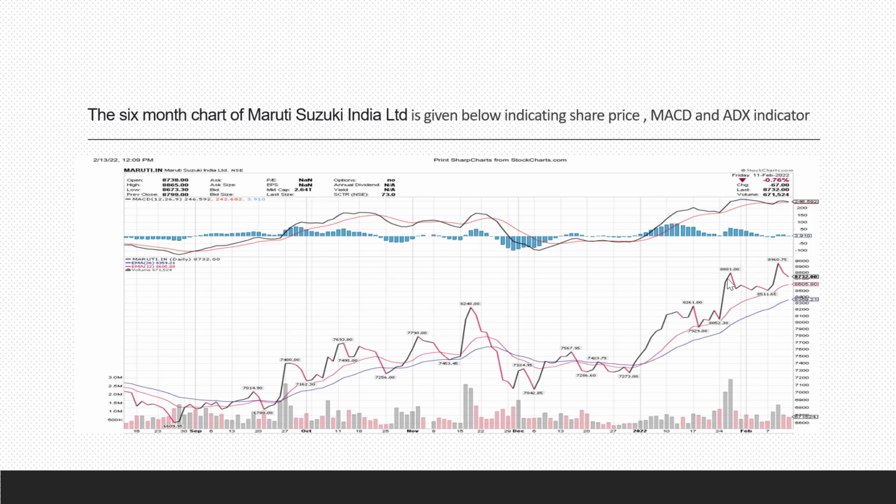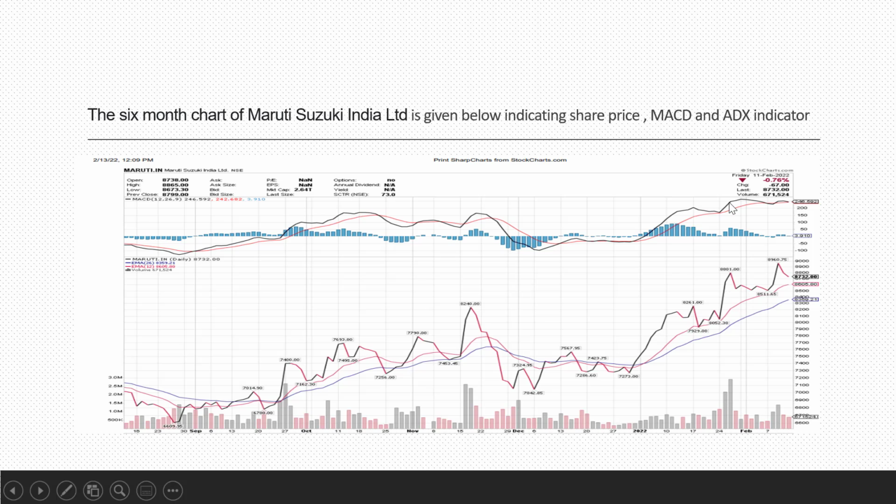The price chart tells you that, sorry, not Nifty, but Maruti Suzuki, is going up. You can see it as it is. Both the moving averages are below the share price, which is forming a bullish pattern. And the MACD is confirming that, because this black line is called the MACD line, which is the difference between the 26-day moving average and the 12-day moving average. The red line is called the signal line, which is the moving average of the MACD itself.